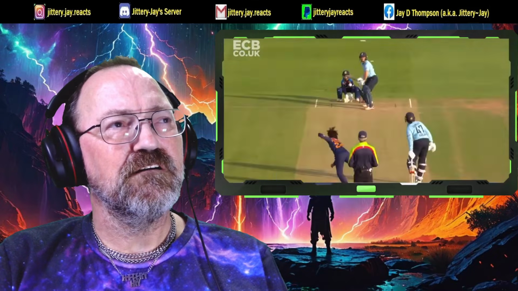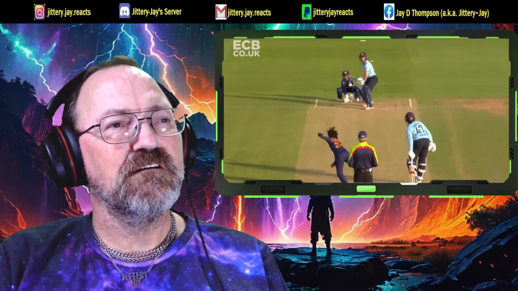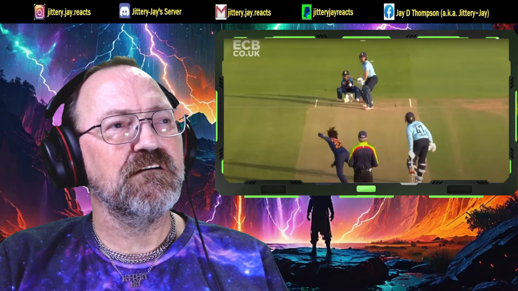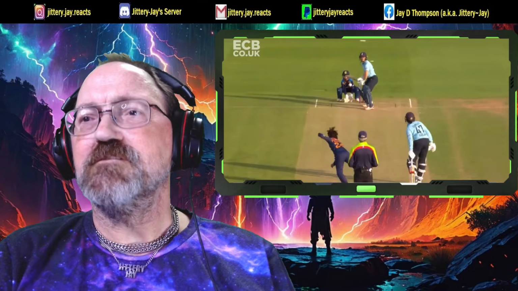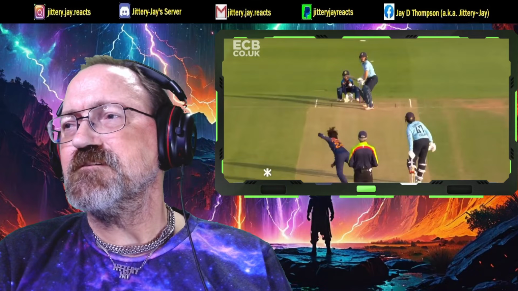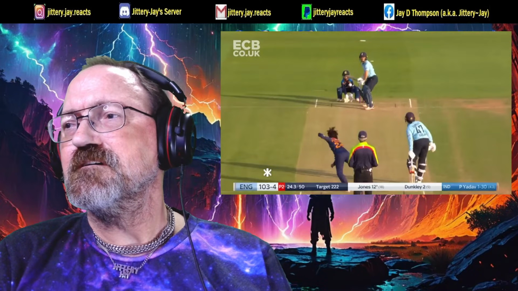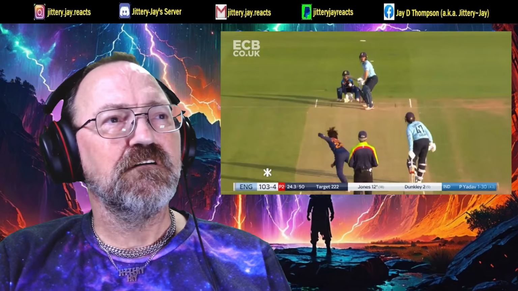It's 3 p.m. Now, for a limited overs match, there's a little bit more information that you need to know. So here you go. Down at the bottom, it says England. This is another game between England and India. It's a women's game. So it says England 103 for 4. So that means that they've scored 103 runs for 4 wickets.